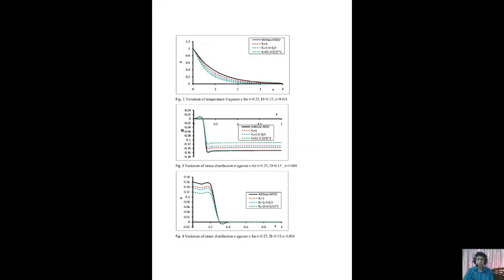We have drawn the variation of temperature with respect to x at t = 0.25 and D = 0.5, and the lag time is taken as 0.001. We have drawn the graph for different kernels: K_1 = 1, K_1 = 1 - (t - y), and a third kernel, comparing with and without memory-dependent derivative. In the first diagram, temperature is maximum at x = 0, which satisfies the theoretical boundary condition. Its magnitude in each case gradually decreases with the increase of x, which is physically possible. Here we have drawn the comparison with memory-dependent derivative and without memory-dependent derivative.